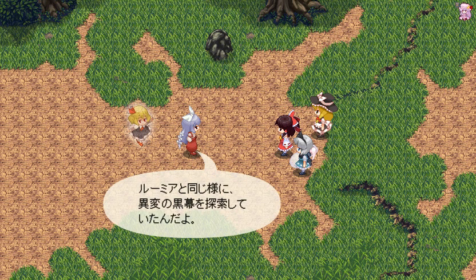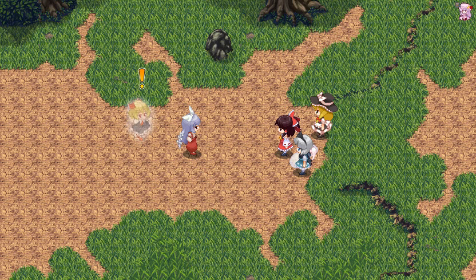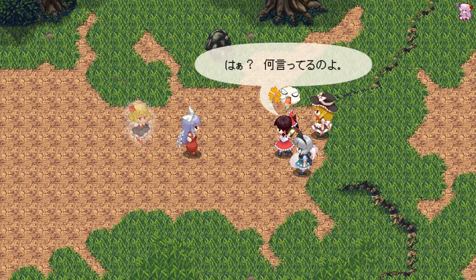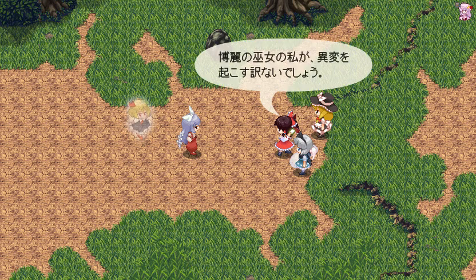So, it looks like Mako is trying to figure out what the heck is going on and Rumia is just tagging along for the ride, I suppose. And then Rumia is like, could it be you guys that caused all of this? And Mako is like, what? Hell no, you did not just accuse me after my shrine just got hijacked.